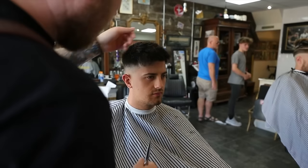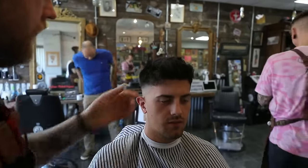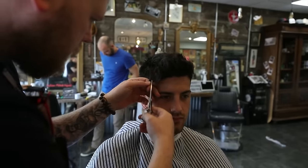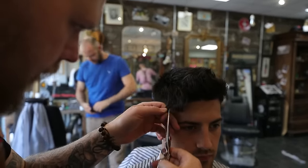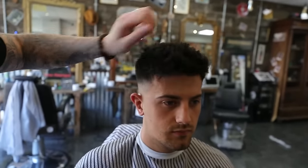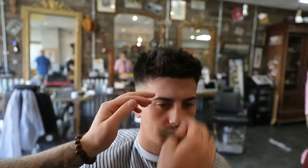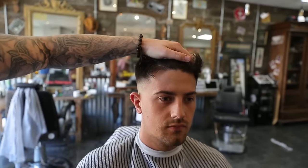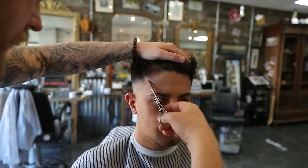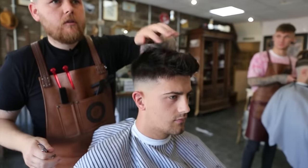And I can see that I've got to take a little bit of this out just because it's not fitting the rest of the hairline. So I'm keeping the same direction. I know that that's going to go up, you see. So I'm only looking to clear that bit of hair. And it's just made that a little bit less severe.